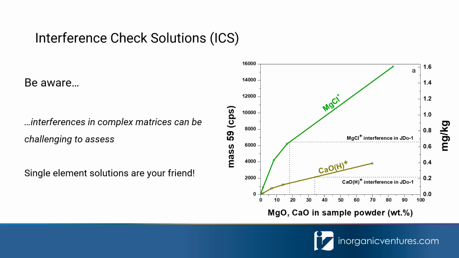So our recommendation would be, one, that you keep some single element solutions around. And if they expire, that means that they're no longer going to be suitable for analytical determinations. But you can use them for interference studies. Referring back to the previous slide again, purity is critical. So make sure that you have some type of impurity assessment from the manufacturer, which will be super helpful.